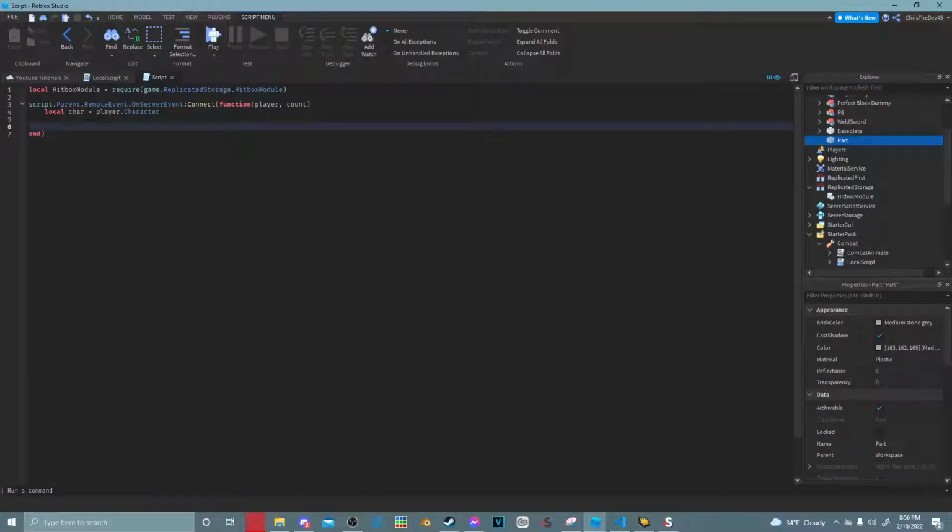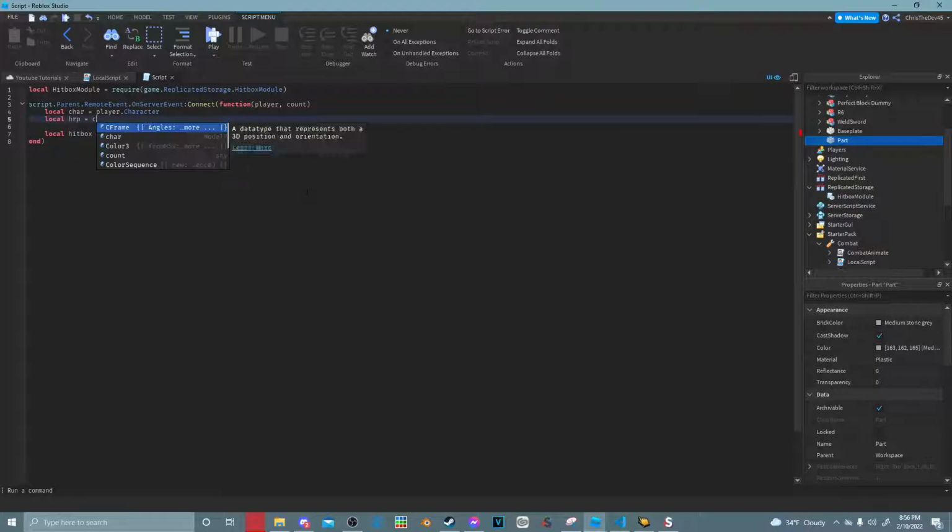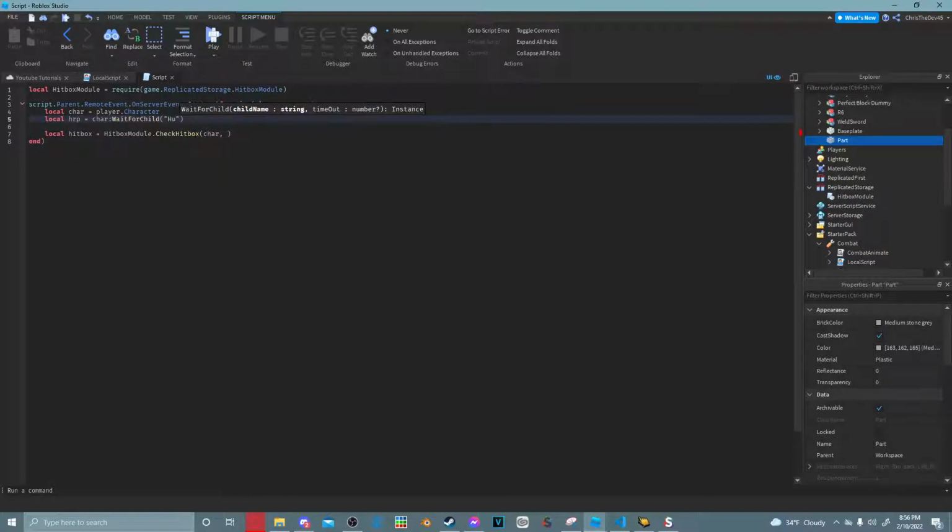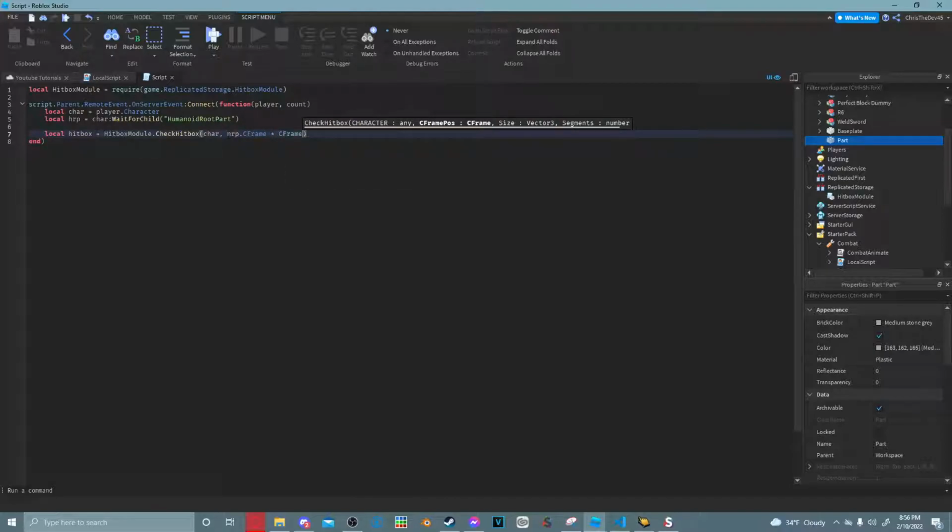Now we grab a local hitbox equals HitboxModule.CheckHitbox. Okay. Then we do char. Then let's get local hrp equals char:WaitForChild HumanoidRootPart. Now we do hrp.CFrame times CFrame.new 0, 0, 0.